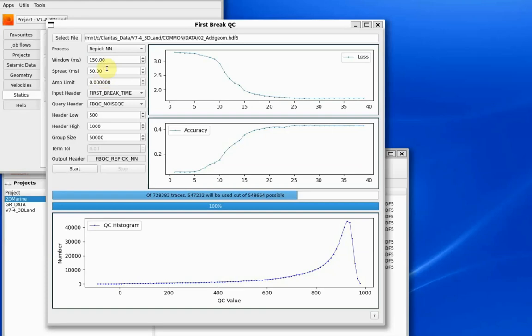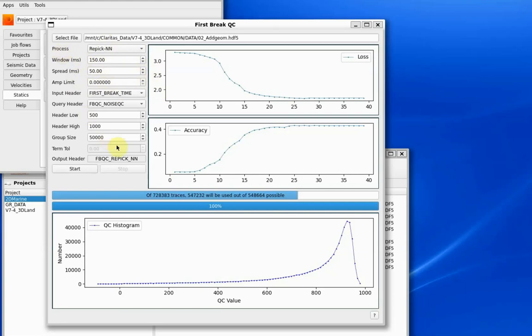So which traces would you exclude from picking because they're noisy and difficult to pick, or which areas do you need to go and look at the seismic and the picks you've already got, and manually adjust or adapt or pick them better if you feel that's the best way of working. So we can use it as just a measure of quality and then use that to inform how we repick certain areas ourselves, or we can use the Repick NN process to basically go through and update and improve those picks for us.